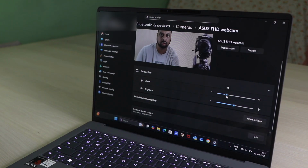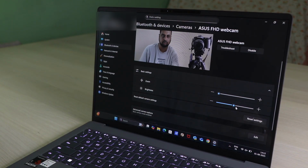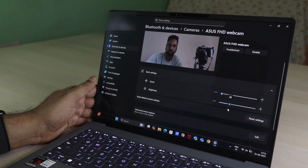Even you can zoom in or zoom out too. Currently you can see I am just zooming in. Even you can change the brightness according to the lighting conditions around you.